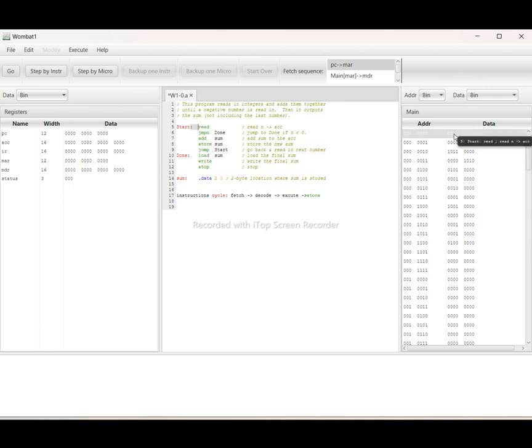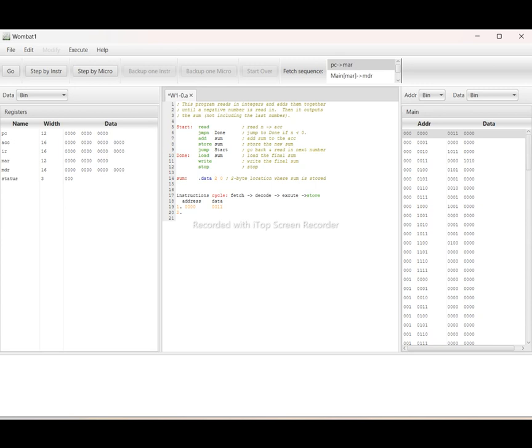Here the instruction is start. In the first step, we have the address 000, then the data is 0011.